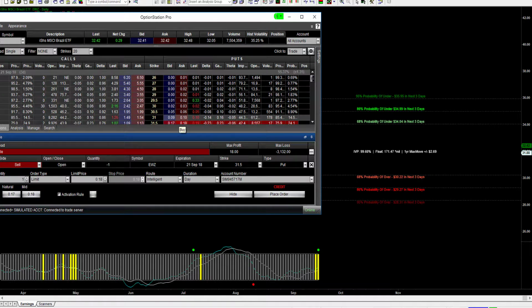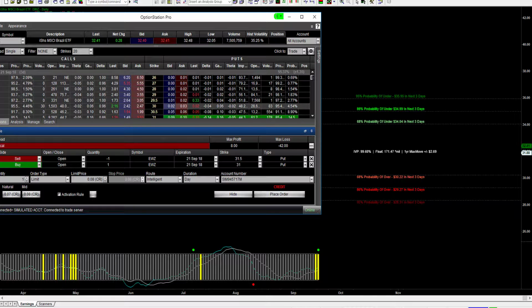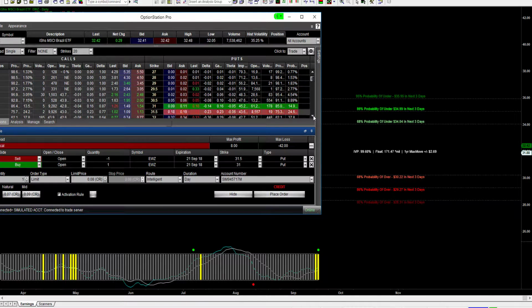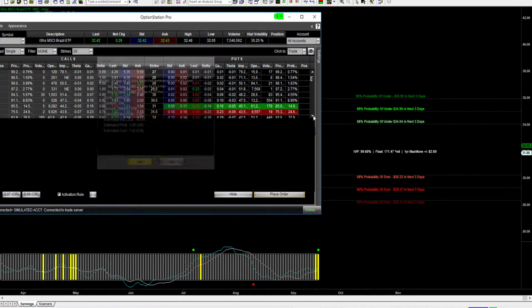And we're going to be looking to buy the 31, and that'll give us $7 of credit on a $50 strike difference. Now, when we add that, we take away the credit that we took in. We have a $43 max risk, and we take the credit that we took in of 7 against the $43 max risk. We're looking at a 16% return on our money if everything goes as planned. All right, so we'll go ahead and enter that trade. The difference here is 18 and 11, so we're looking at about 7. So we'll set our credit limit order to about 7, and we'll go ahead and place the order.